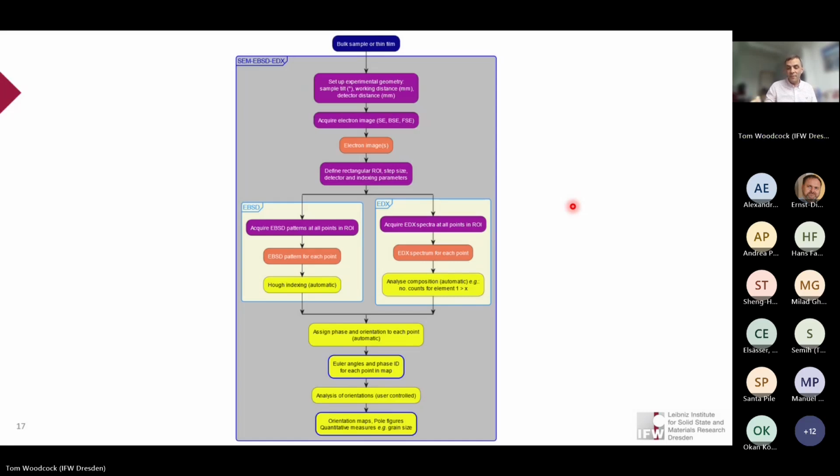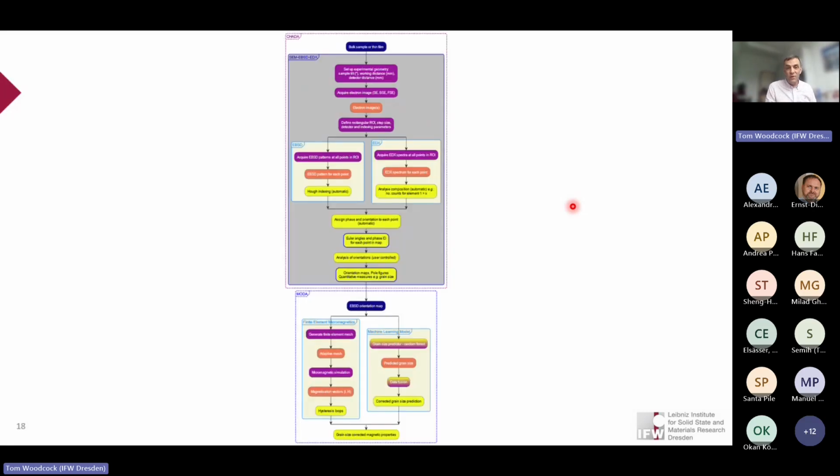If we want to start thinking about how we can combine CHADA and MODA, here's one possible example. This probably looks a little bit small on the screen, but what I've done is I've taken the diagram from the previous slide at the top, and I've put it inside a dotted box here, which says CHADA. Then at the bottom, we can see that the output from the characterization technique now goes into the box which says MODA, and it becomes the input for the modeling technique.